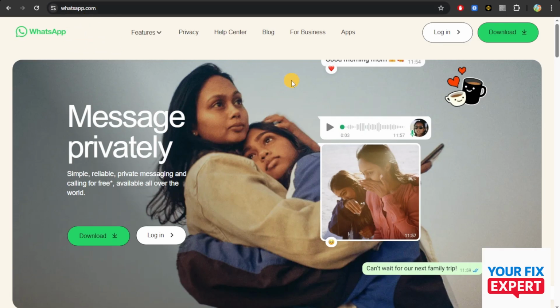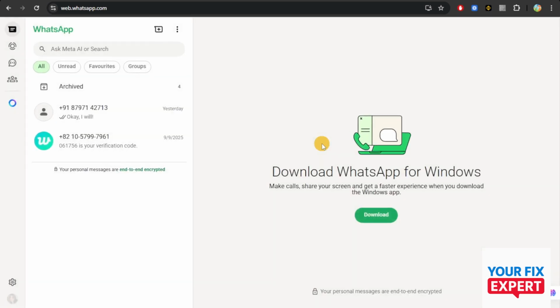And then from here, you're going to open WhatsApp from your phone. But first, you're going to make sure that you head over to the login button and click on it. And then once you're here, it's going to tell you what you're going to do in order to connect your mobile WhatsApp. And then from here, you're just going to open WhatsApp on your phone.